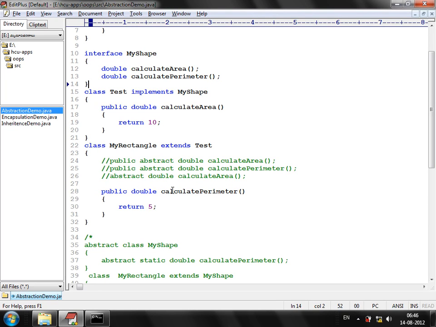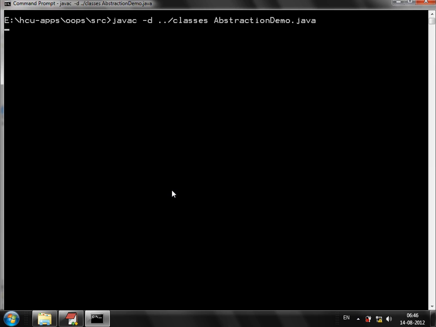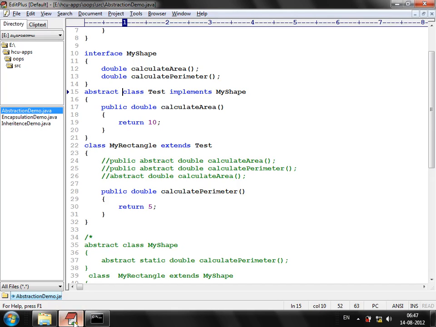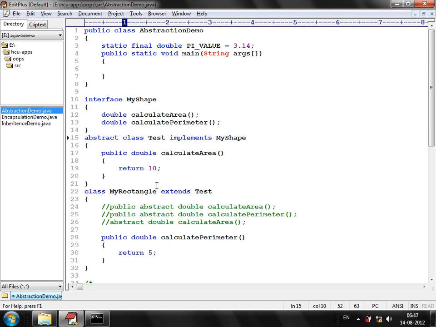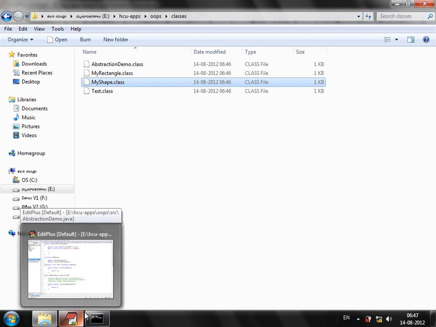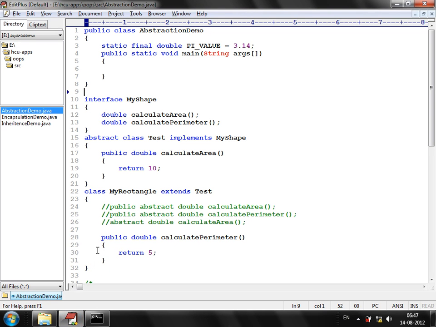So definitely it will be inherited. Now you see here, is a .class file generated for the interface? How many interfaces are there in my .java file? One, Shape. Now is there a .class file for Shape? Yes, definitely for all the entities .class files will be created. Even for an interface, a .class file will be created.